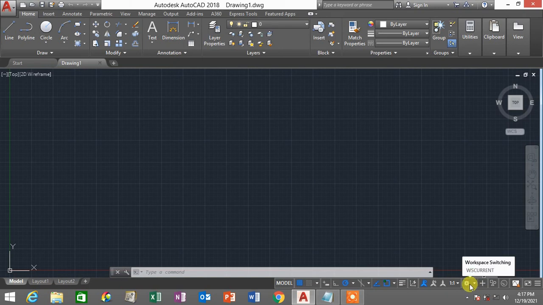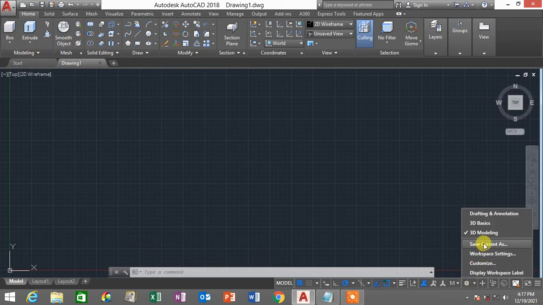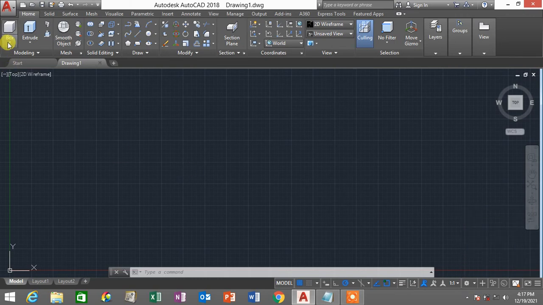But if you click this button again and choose 3D modeling, AutoCAD will change the buttons lineup over here into all the 3D buttons only. This 3D modeling workspace setting is focusing more on the 3D buttons. You can see there are commands like box, cylinder, cone, extrude, and many other more. But in this tutorial, we are just going to focus on the AutoCAD 2D buttons, because we are going to create some simple 2D plans, just to explore the functionalities of AutoCAD commands and buttons.